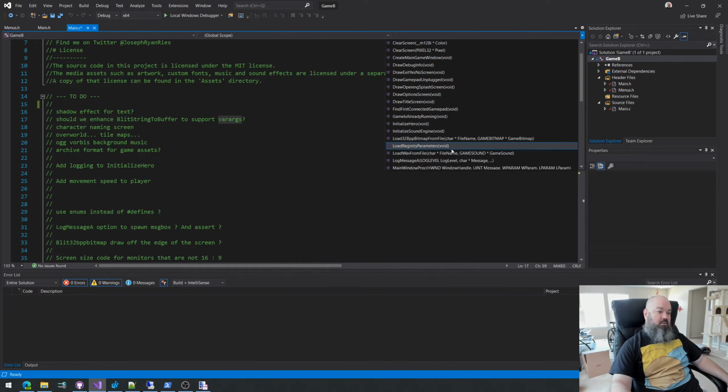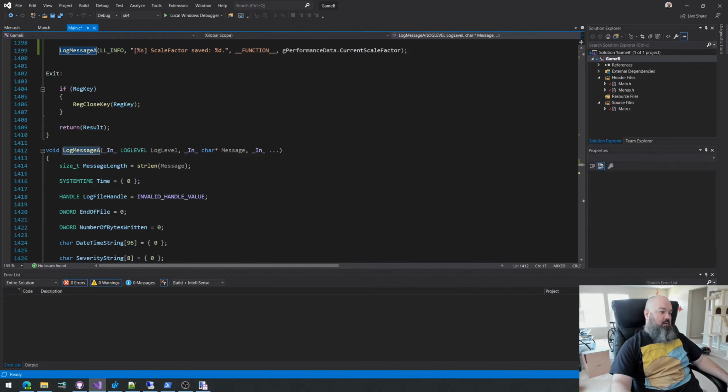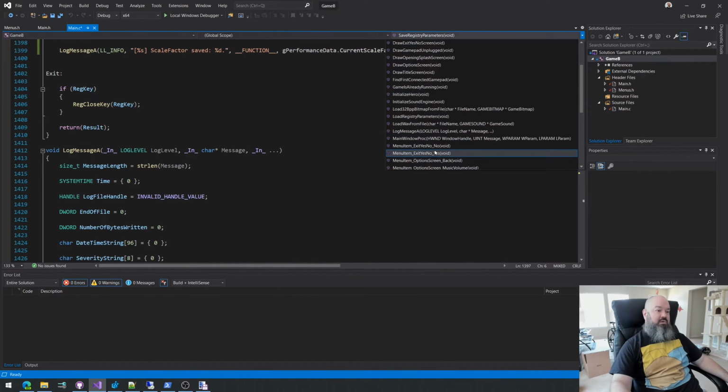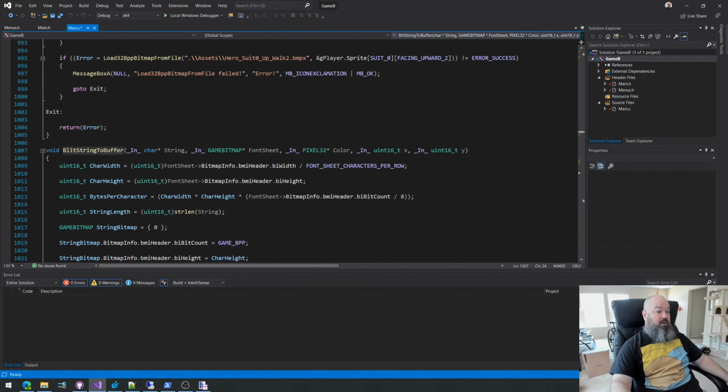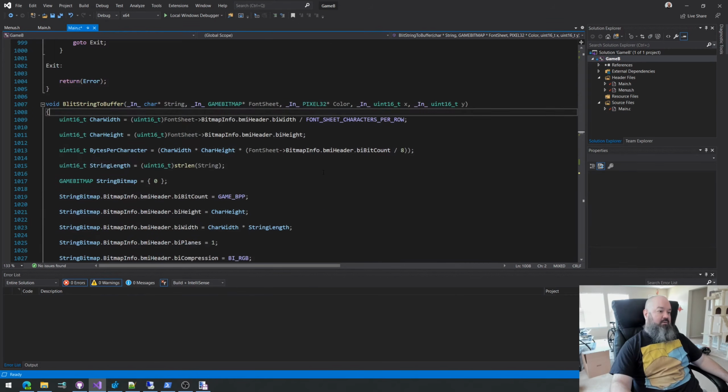It supports a variable number of arguments so that you can give it format specifiers just like you do with printf, and basically it would make the blitz string to buffer function a lot more convenient, but it would also cost CPU cycles. It's just like how many FPS are we willing to sacrifice in order to have that convenience?